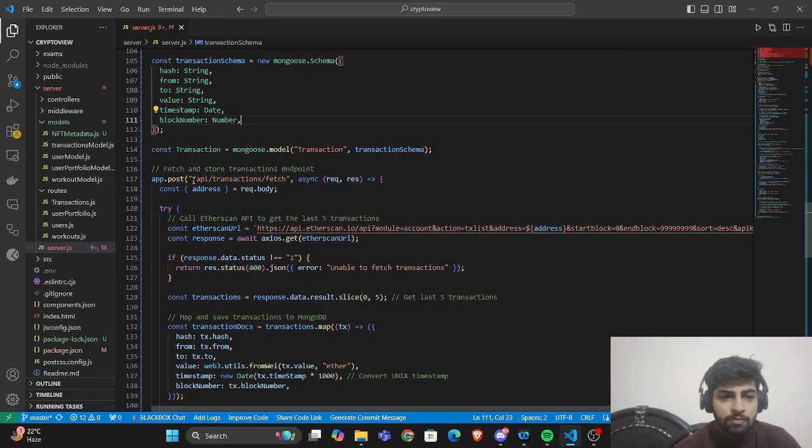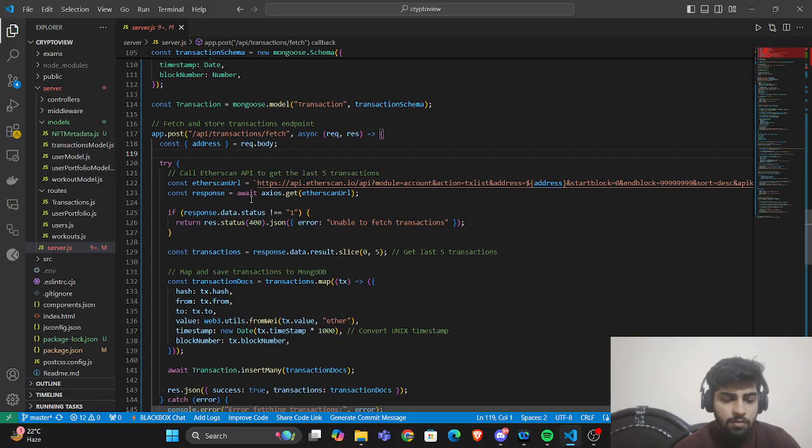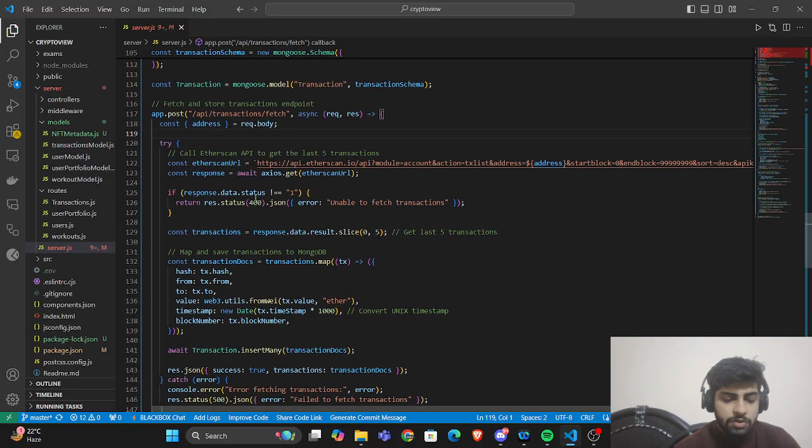Here we are making a post request to this particular API and extract the address from the request body. Now what we are doing is we get our address, and then we are checking if our address really exists or not.